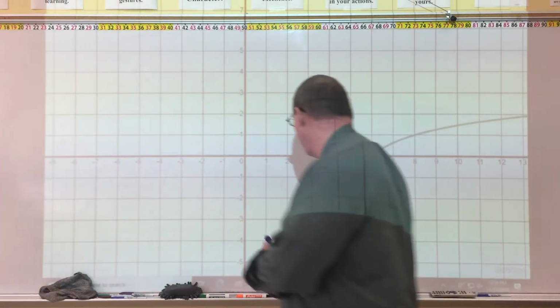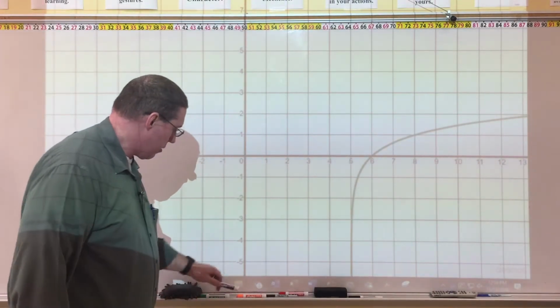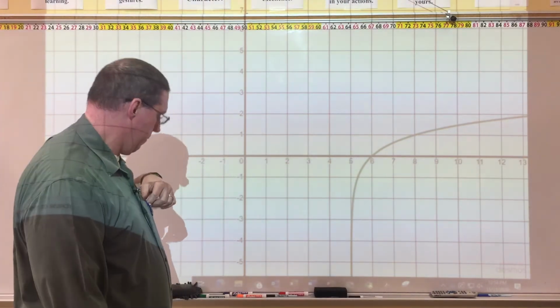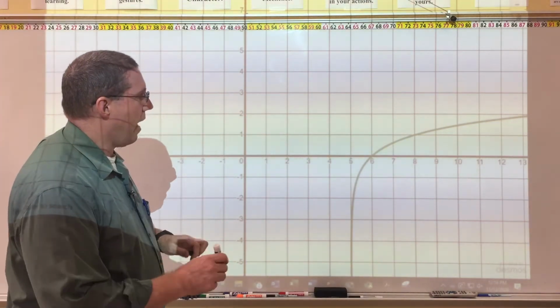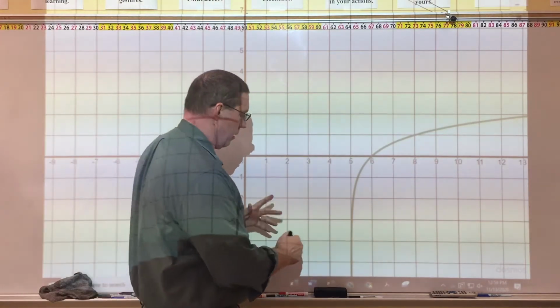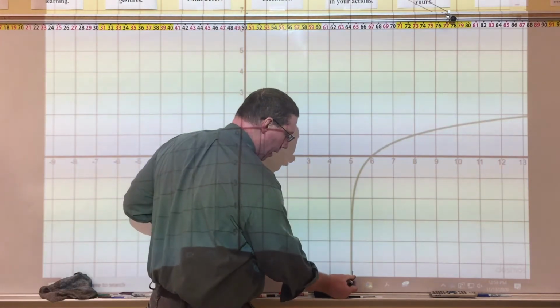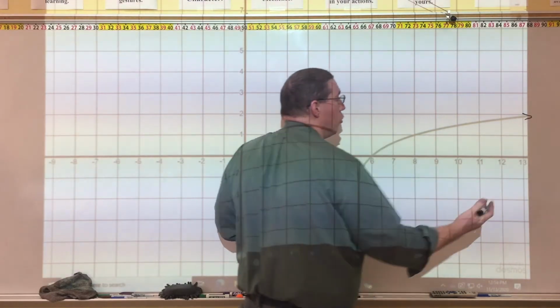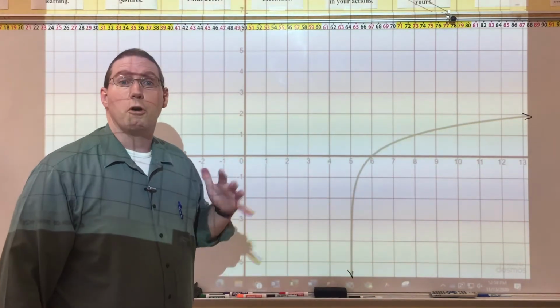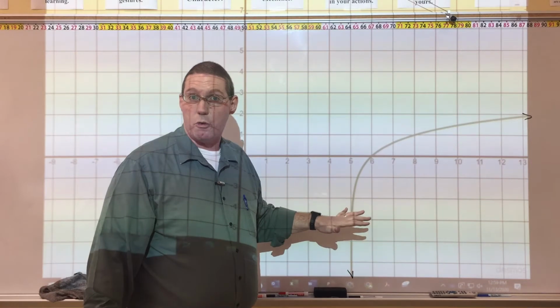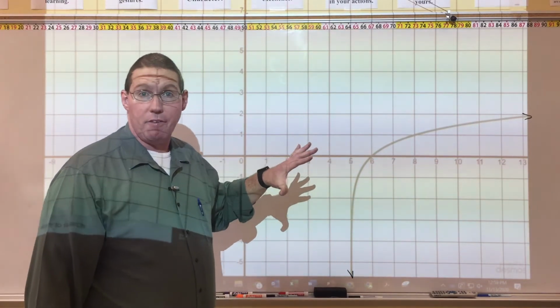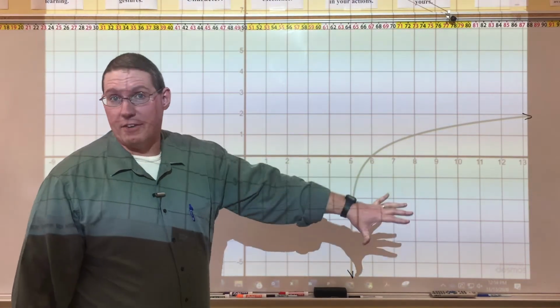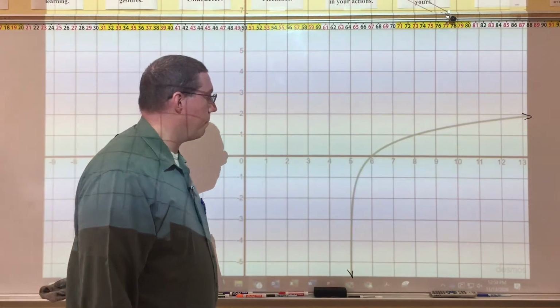All right, go over here. You can see we have this graph of a logarithmic function, and you can see that it goes vertically down, right? And it flattens out to the right, so we know that this is kind of the normal shape. There are no reflections in this one. It's not going to have a negative on the logarithm. It's not going to have a negative on the x. Okay, this is the normal shape.